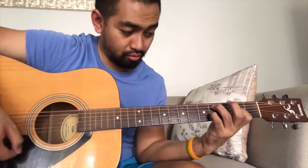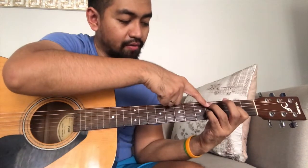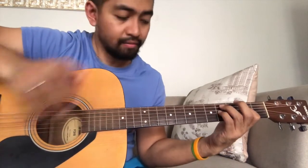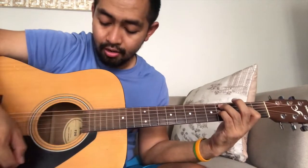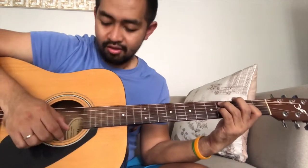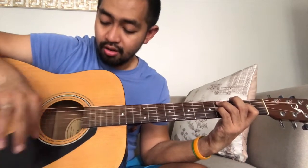I just put the tip of my ring finger here just slightly touching the 6th string so it doesn't ring. Okay, the strumming pattern will be down, up, up, down, up, up, down, up, down, up, up, down, up, up, down, up, down, up, up, down, up, up, down, up, down, throughout the chorus part. Okay, I'm going to play the chorus part for you.